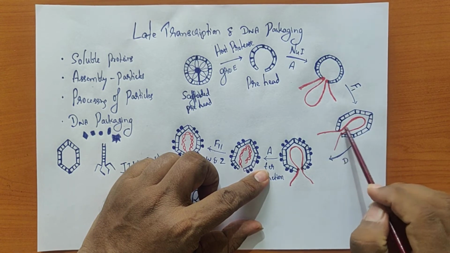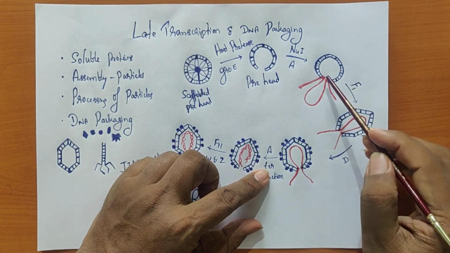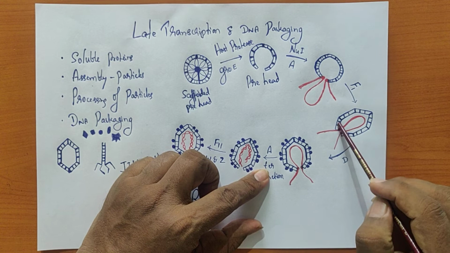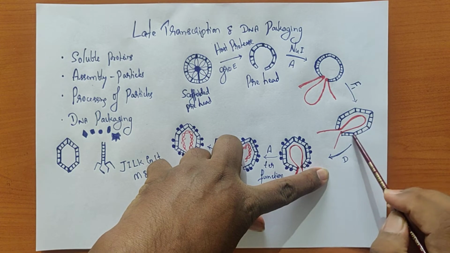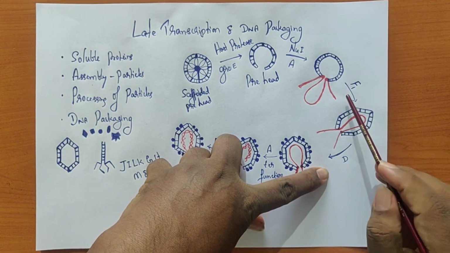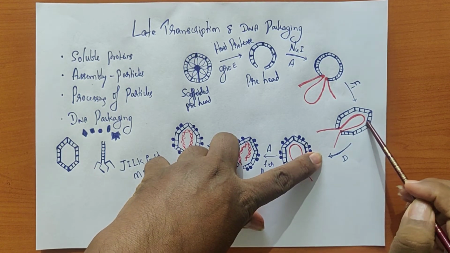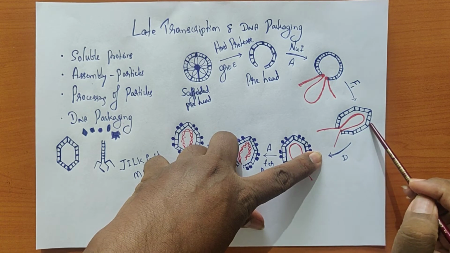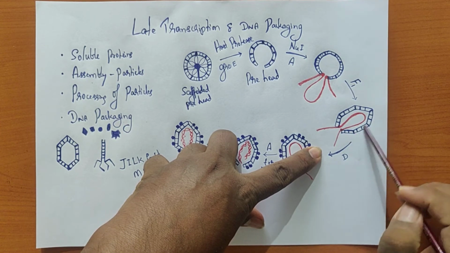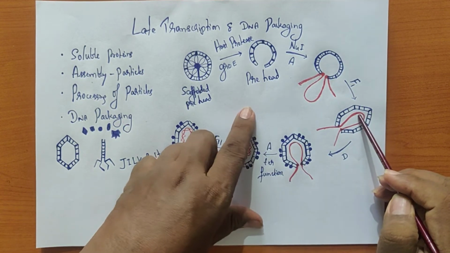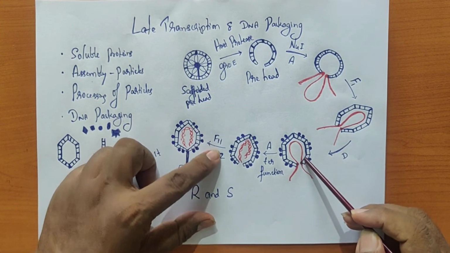Alright. So now during this particular time, what happens? The pre-head will be increased by 20% and again they will attain a particular shape like a hexagonal. Now here it is circular, and because of the F1 action, when the DNA is going to be packaged into the empty head, the size of the particle increases by 20% and again will attain a definite shape in the form of a hexagonal.